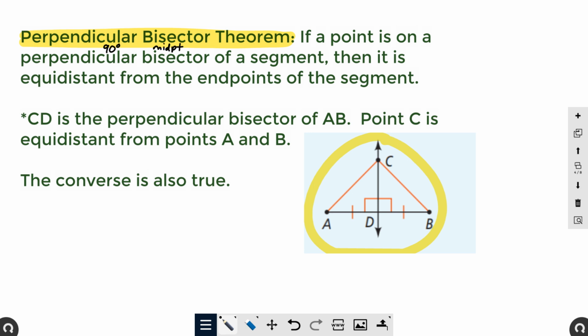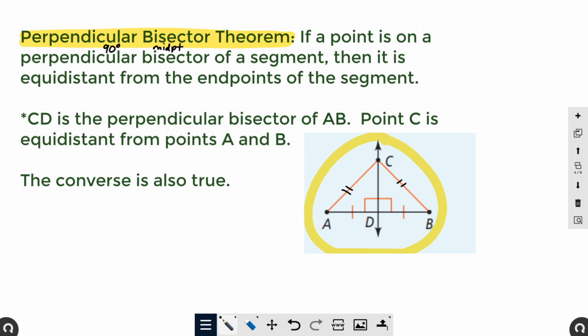So this little note here with the little star by it is actually explaining this picture. CD is the perpendicular bisector. You see the right angles, right? That's the perpendicular. You see that it is halfway because we have AD is equal to DB because of these little marks here. So CD is the perpendicular bisector. Point C is the same distance from A and B. So add this to your index card. Add these two marks here and here. What the perpendicular bisector theorem says is that if you have that perpendicular bisector, it's the same distance away.